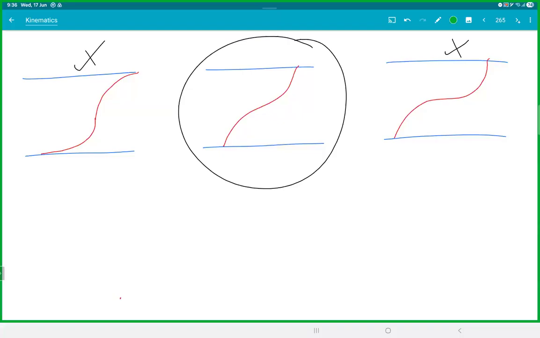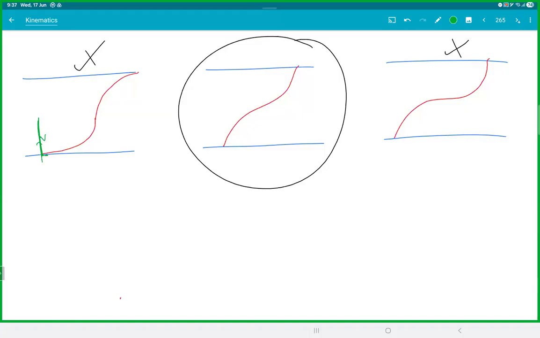You guys thought about something? Listen to the logic. At the initial point, what is the river's speed? 0. What is the man's speed? V. That means at t is 0, the man is going this way and the river is 0. So the resultant vector should be in the upward direction, isn't it?